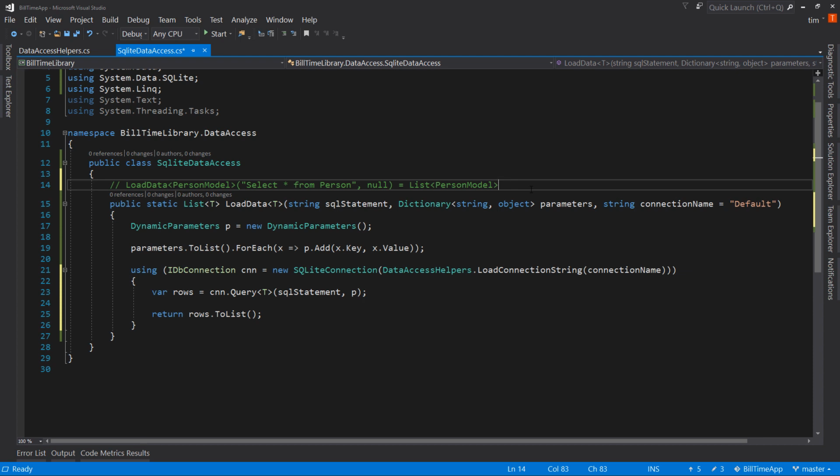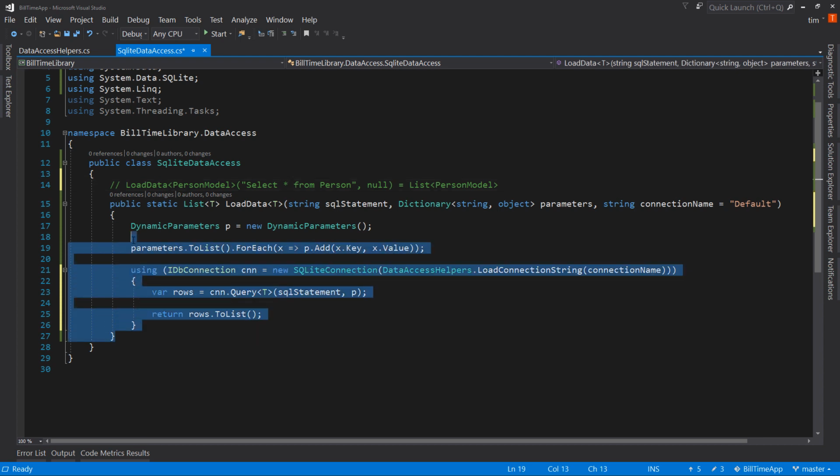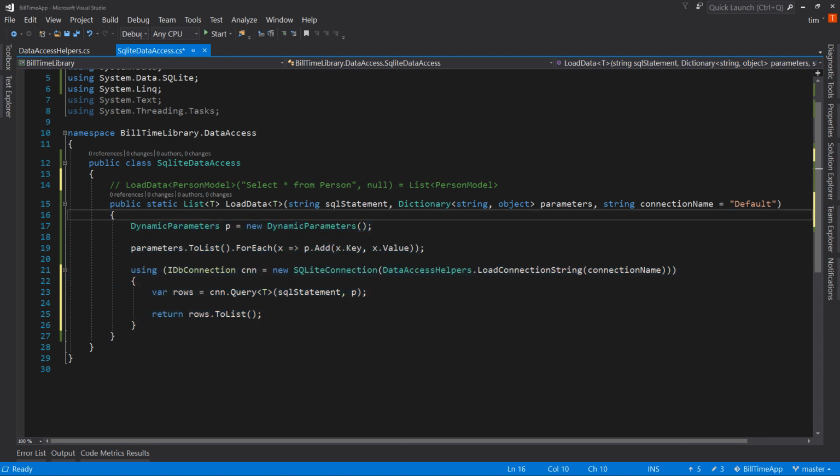The beauty of this is that now I don't have to do all of this code. In fact, I don't even have to know about Dapper. So that's one of the things I did with this dictionary of string object is normally you'd have to know about DynamicParameters in order to create that list. But I don't now. I just pass in a dictionary of type string object, which everybody has access to, and then it gets converted to a DynamicParameters list.